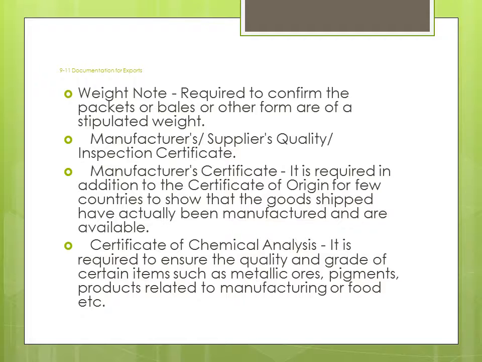Manufacturer's certificate. It is required in addition to the certificate of origin for a few countries to show that the goods shipped have actually been manufactured and are available. Certificate of chemical analysis. It is required to ensure the quality and grade of certain items such as metallic ores, pigments, products related to manufacturing of drugs or food, etc.